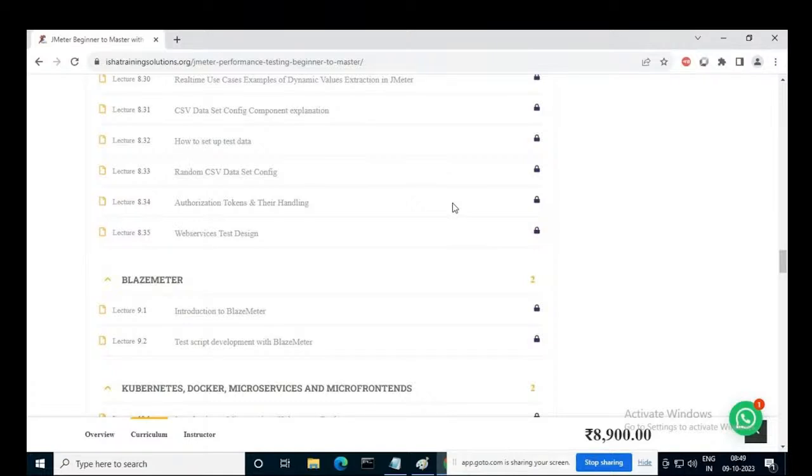I'll be telling you which sampler is used for which types of tests. Like we have messages, queues, so all those things we are going to see. Have you covered the SMTP sampler also? Yeah, I'll tell those details.